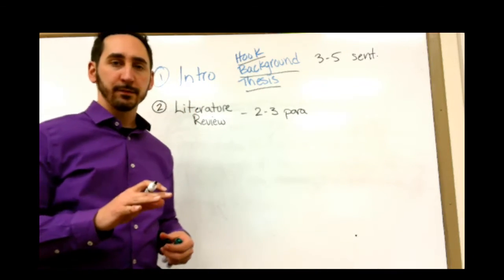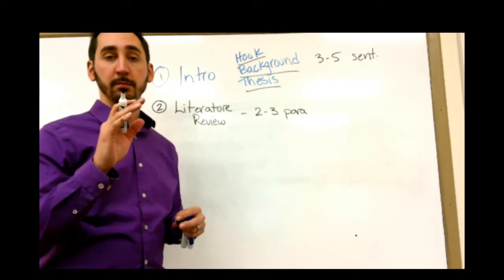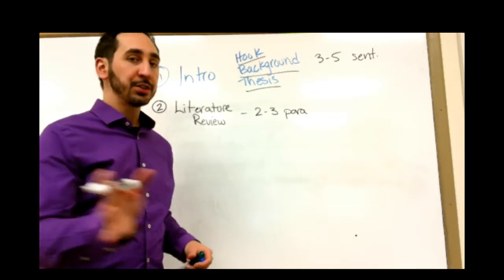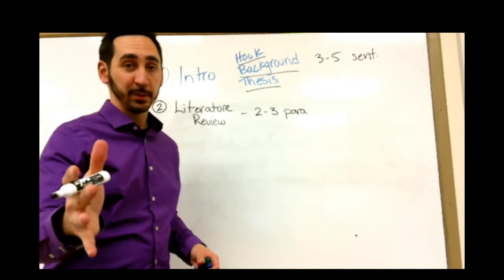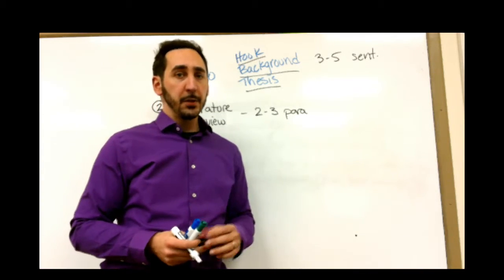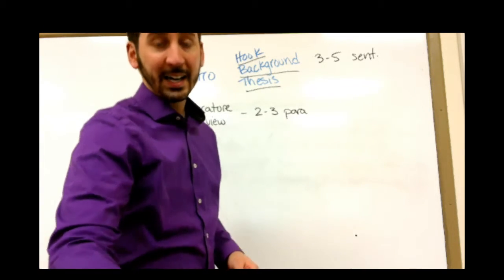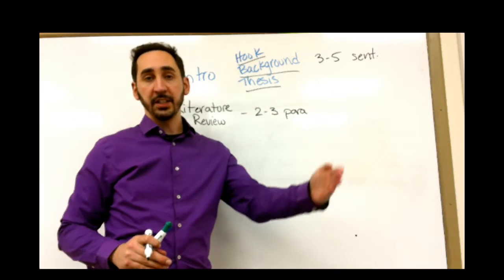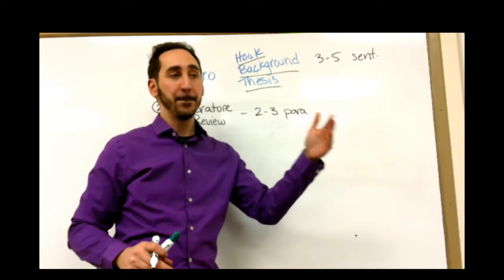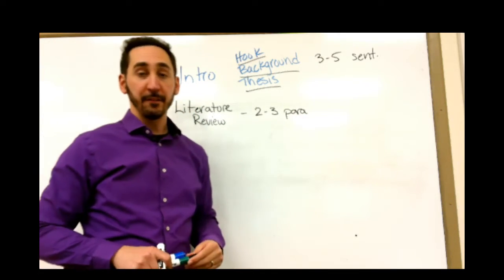Now, you have complete control over your essay. The literature review is a history of your problem. When did your problem start? How has it evolved? But if you have a long-standing problem, i.e. racism, if you have racism as your problem that you're trying to figure out the cause of, you can go back as far or as recent as you want to. You can go back all the way to the 1800s, 1700s, 60s. You can go all the way back to BC times, okay? But if you do that, you're going to have a very long introduction. So you want to find something that fits in your essay.